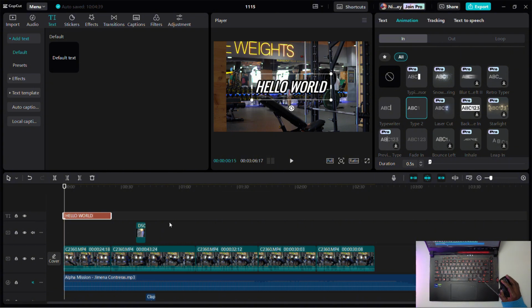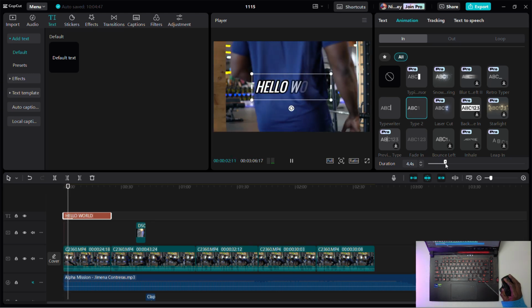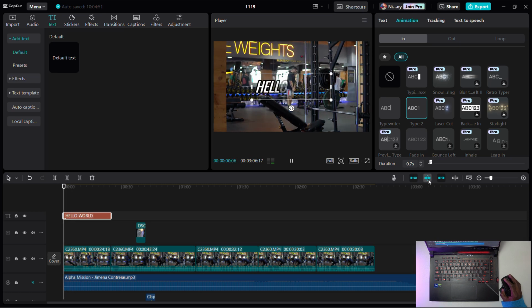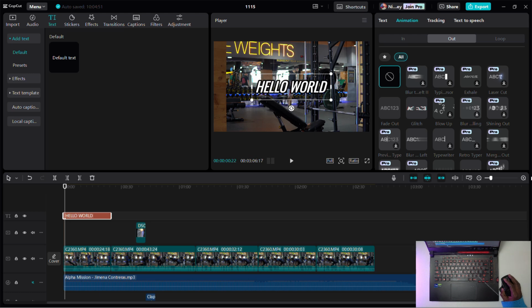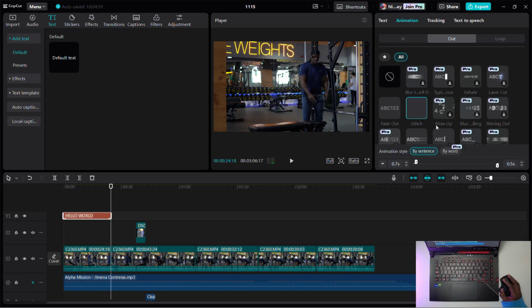So if we want it to come in that way, we can do that, and then we can move the slider however we want, how fast we want it to come in. So let's say that's how we want it, very slow, or we want it very fast this way. Then we can go into out. When it's leaving, how do we want it to go out? So I can select, let's say this, I want it to glitch out. So if I want to glitch out, how fast do I want the glitch to go in? So I want the glitch to be very fast, so I can select that to have the glitch go fast.